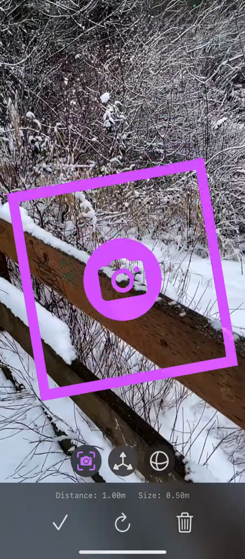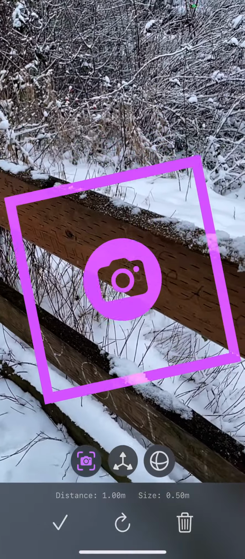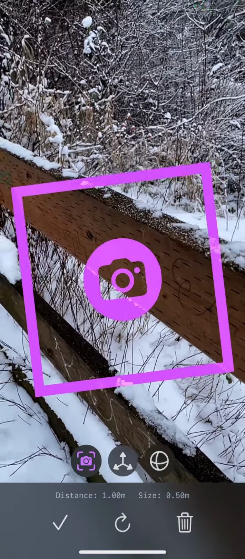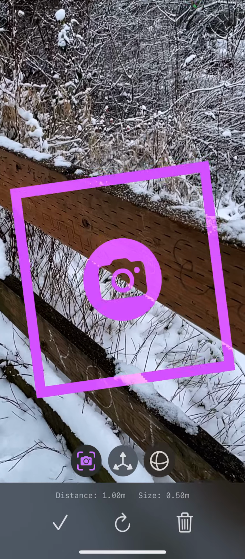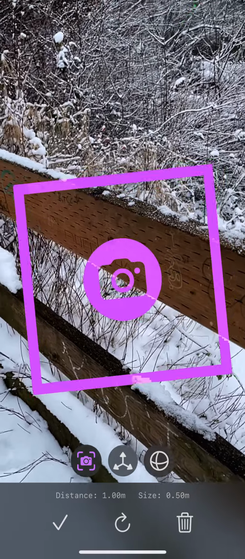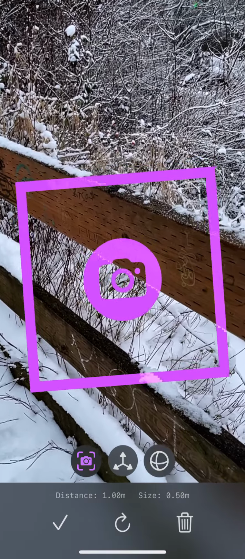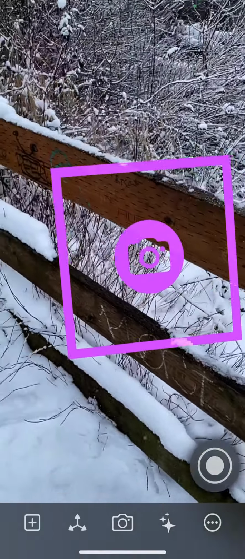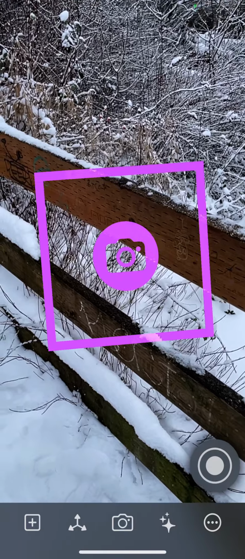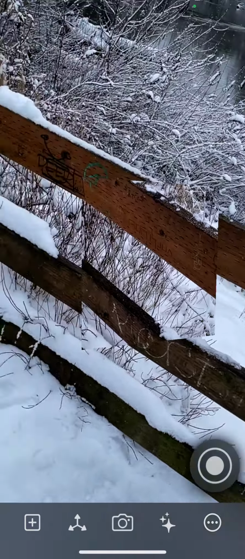So I'm going to go in here with the fence, for example, and you can see as I'm getting closer here, parts of the plane that are going behind the fence are going to be partially transparent. And you can see that where the circle is intersecting with the fence there, that section is indicating to us that that is going to be behind the real world object there. And once I place the plane, you can see that sure enough, it is giving me a nice preview of what was going on there. I could just capture the image and do things like that.